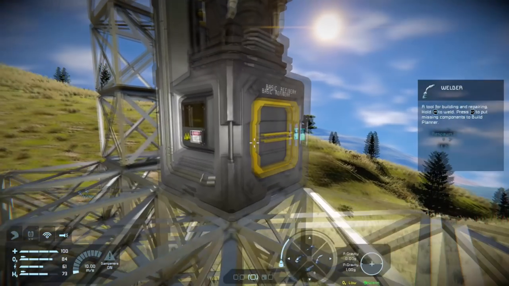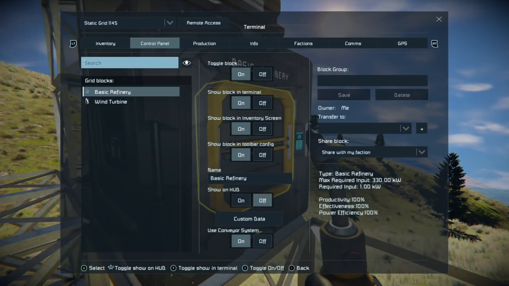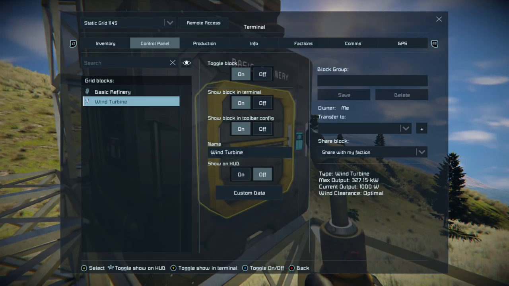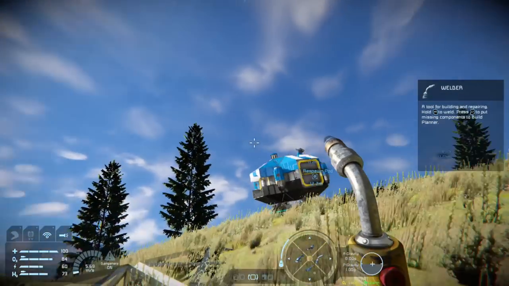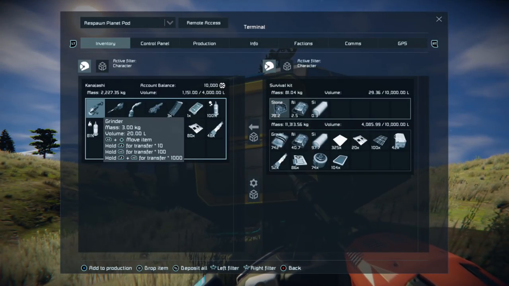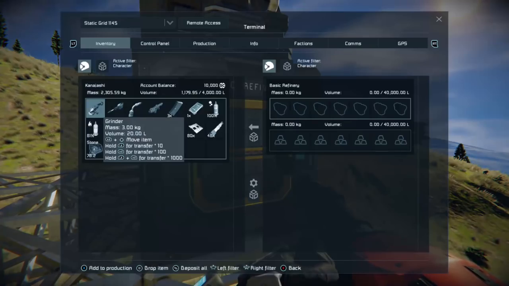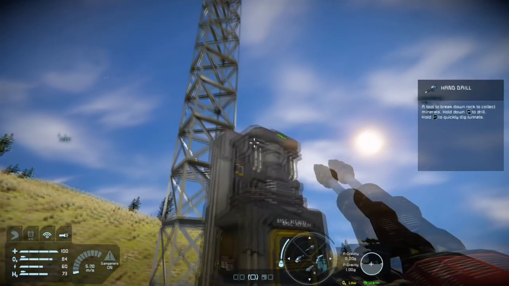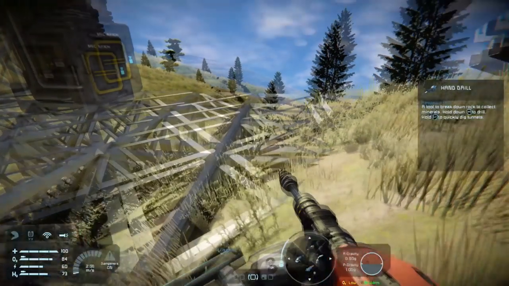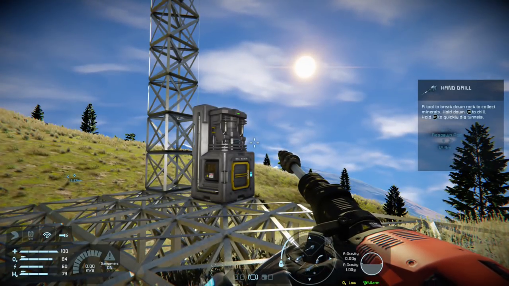However, we're running out of power. If we look at this refinery here and go into the control panel, we can see that in the bottom right, it requires 330 kilowatts. And our wind turbine is only making us 327, so we're just shy of being able to run this refinery properly. If I go and grab some stone, which I probably have, a little bit of stone here in the survival kit, this will be able to process it, but it doesn't have full power.